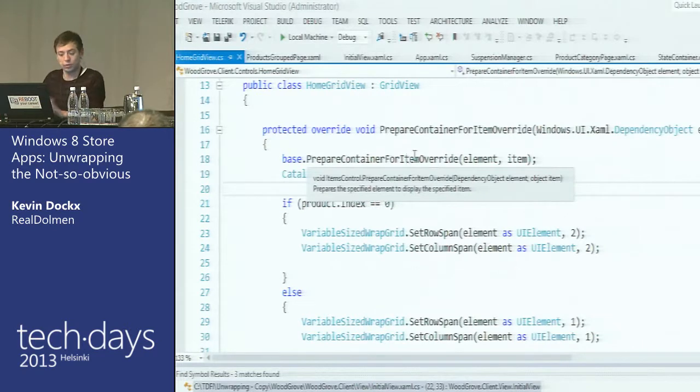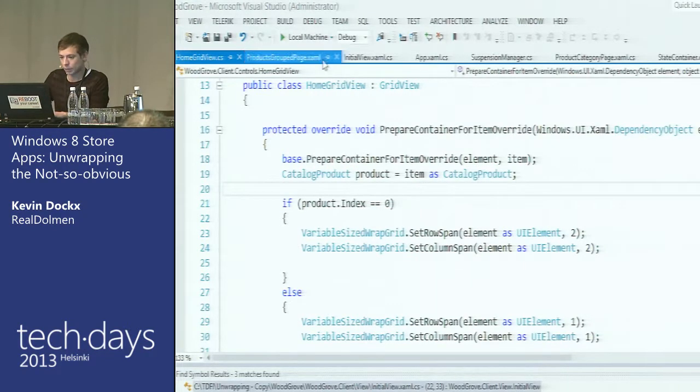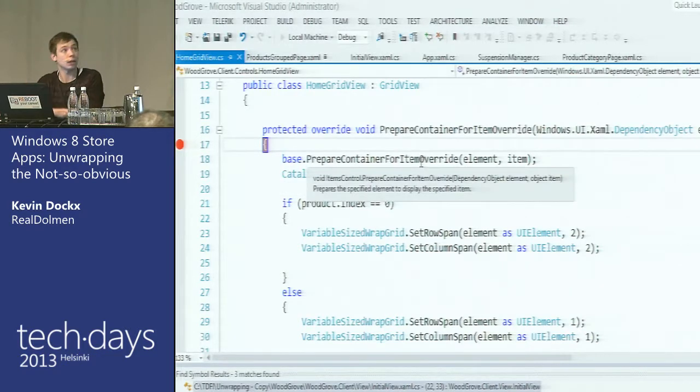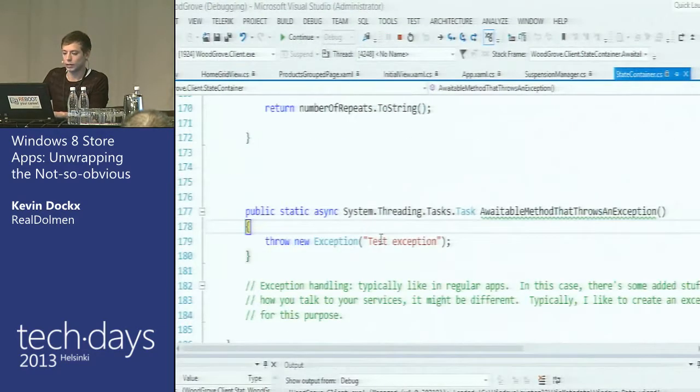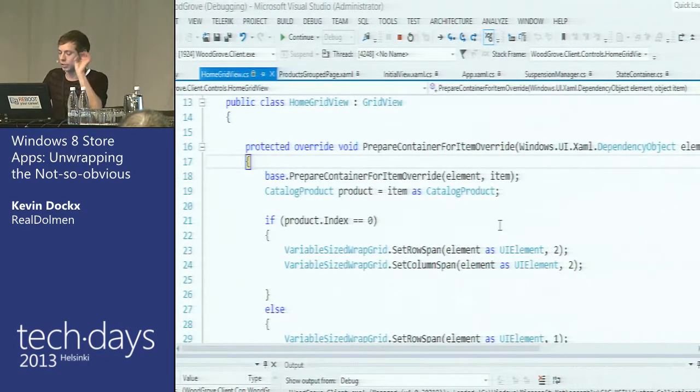So, what happens then? Let's put a breakpoint here so you can see we will end up here for each item. Oh, that's still the exceptions. We're going to see the exception pop up, of course. Anyway, so I will continue to end up here for each item.